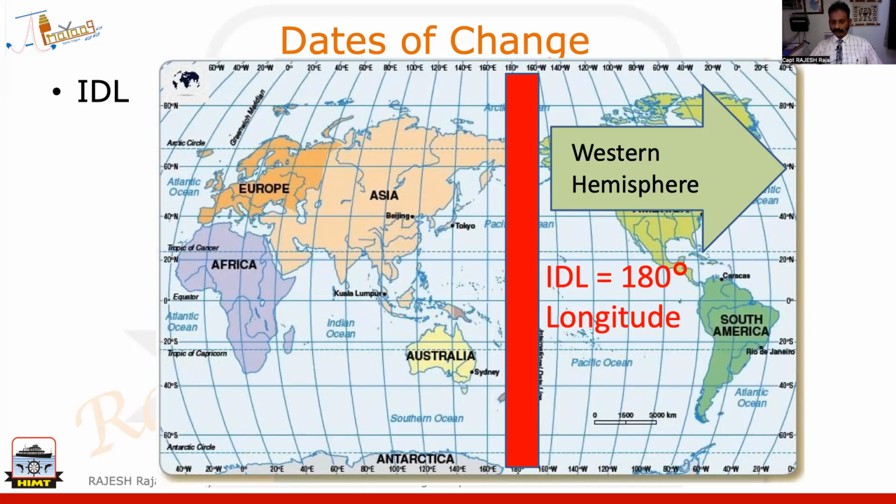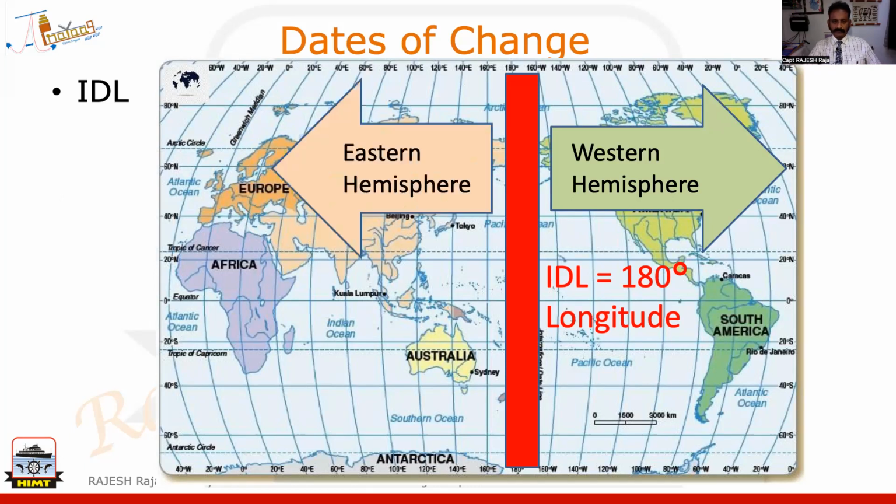Now, whatever you saw on the right side of that 0-degree meridian was called the Eastern Hemisphere. But now you see here, you are on the opposite side of the Earth. So anything to your right is called your Western Hemisphere. Similarly, this is called the Eastern Hemisphere. So it is a simple logic. Remember, Earth is round, so you are going to the opposite side and looking from the opposite side. So it has to change.